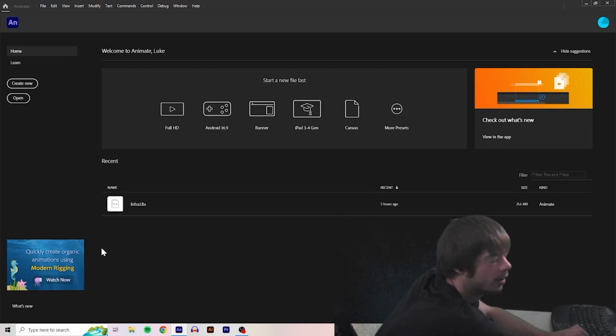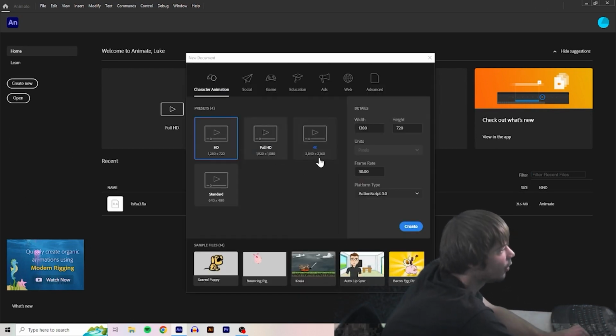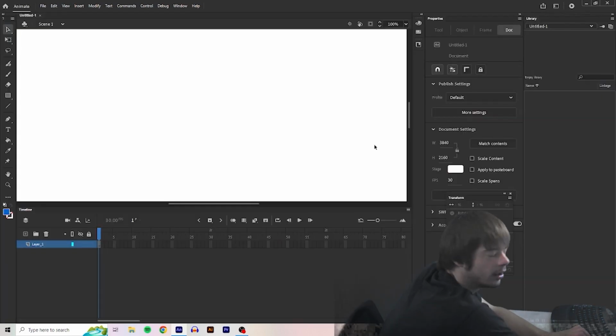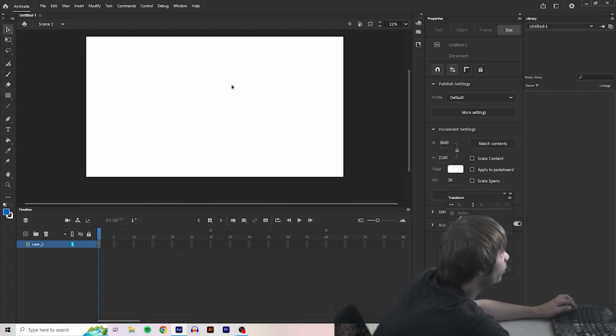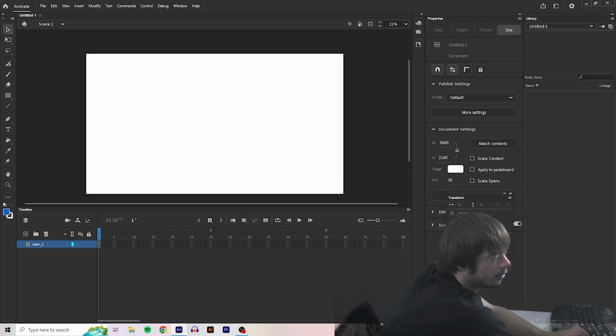I'm gonna click Create New. I'm using Adobe Animate. You can make it HD, 4K, and then you can change the frame rate right here, whether it's 15 frames per second or 30. And make sure it's ActionScript and not that one, because then it lets you add scenes and gives you more to work with. And then it gives you this blank canvas. This is what you animate on. This is the timeline, which you can use to figure out where and what goes when. You can add all your frames into this library panel.